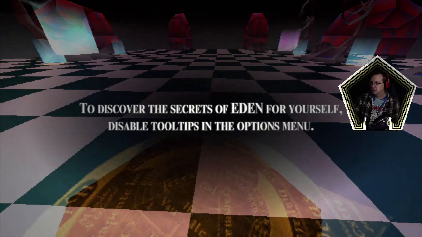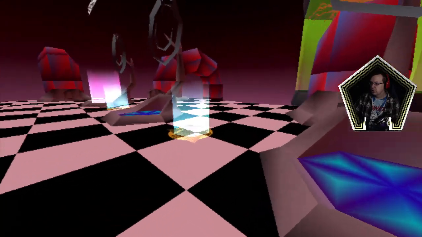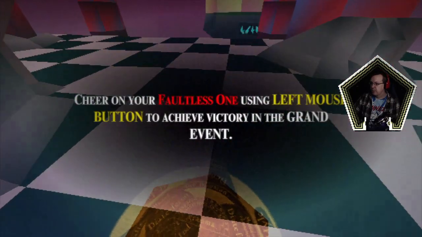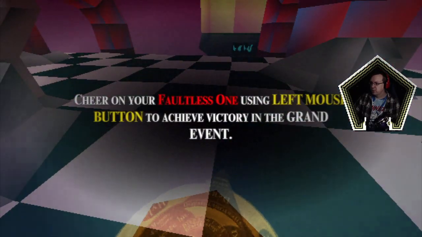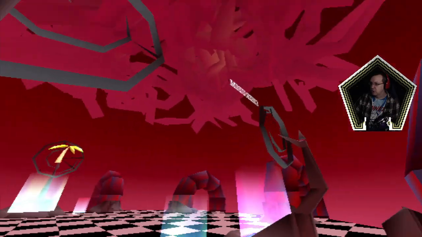Discover the secrets of Eden for yourself. Disable tooltips in the option menu. Eh. I ain't got all night. Cheer on your Faultless one by using left mouse button to achieve victory in the grand event. So left mouse for cheer. Love this environment.